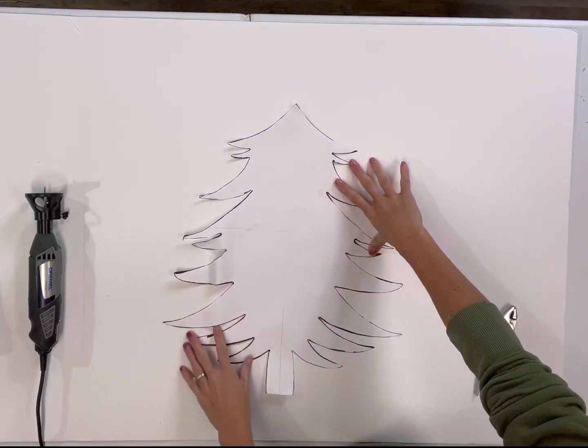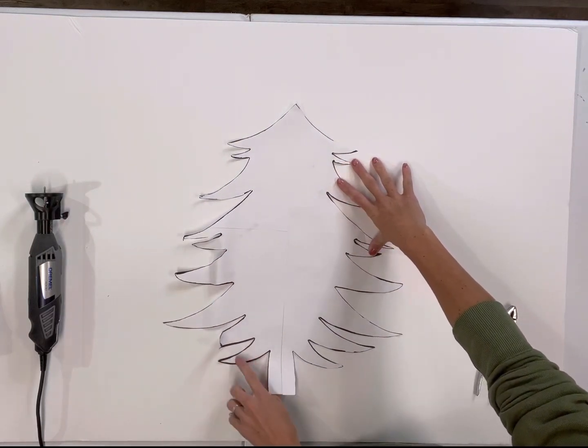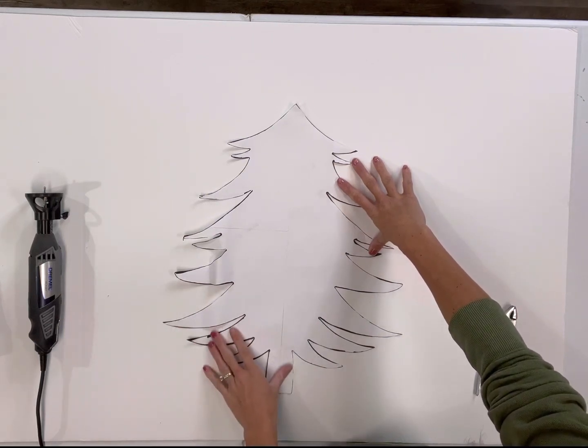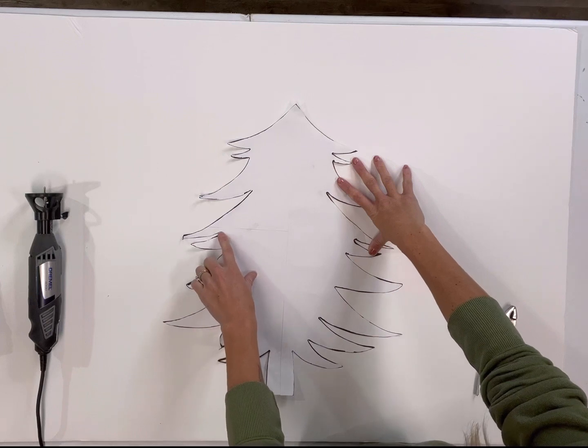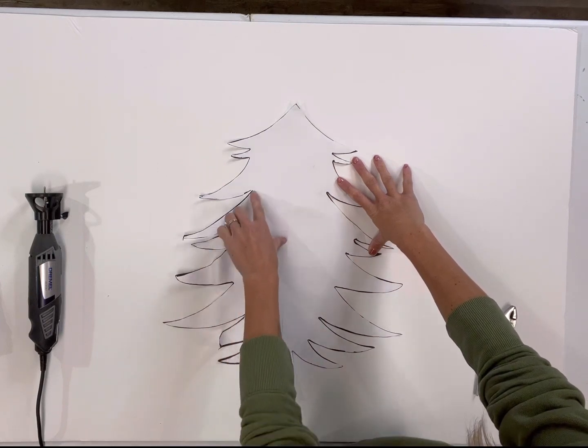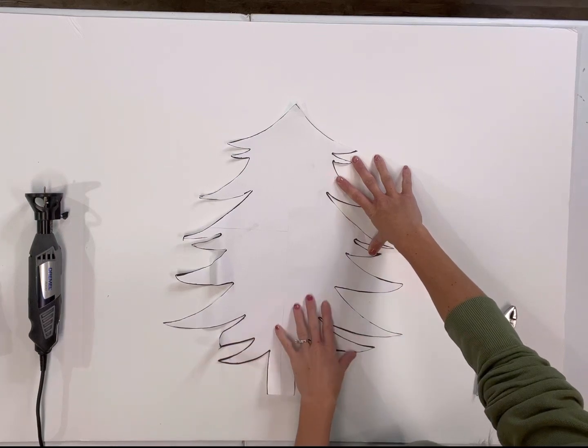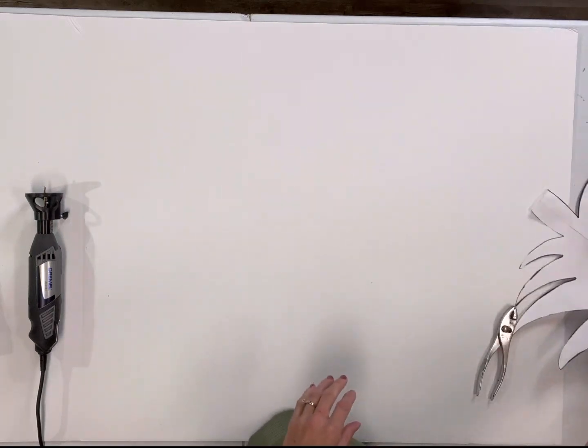As you can see, there's a little more detail in small areas, which is where the Dremel is really effective. It really gets into these corners of the tree nicely in small areas. So a PDF of this will be available. And let's get crafting.